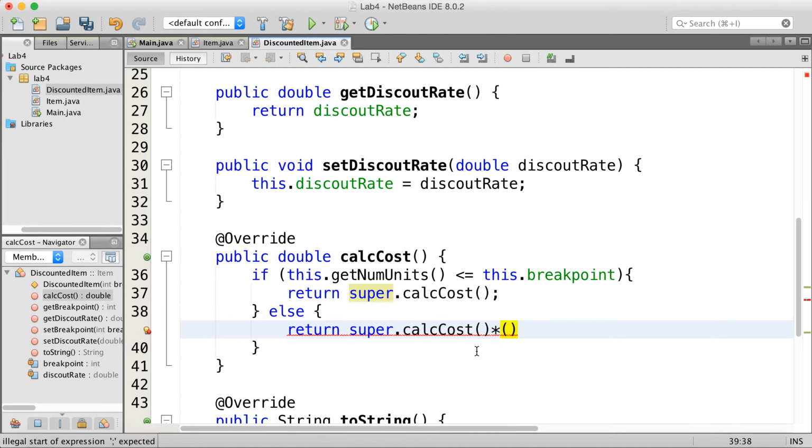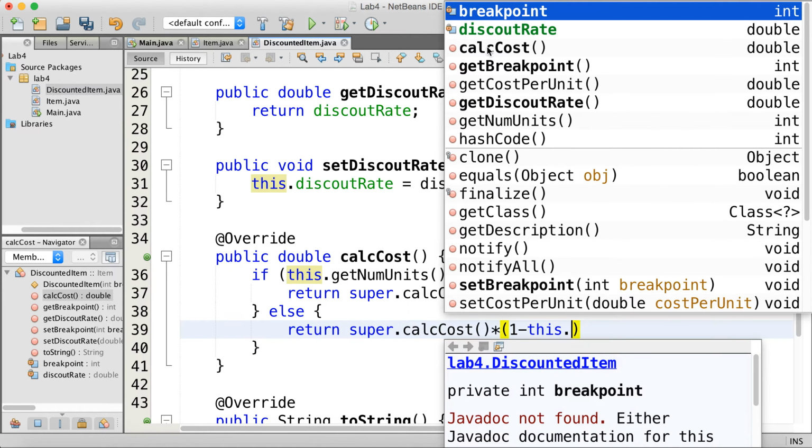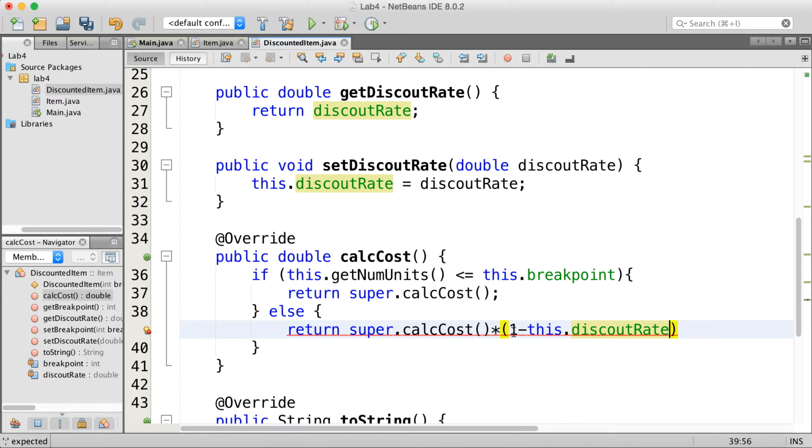So if that's the fraction, then what I pay is 1 minus the fraction, this.discountRate. So that would apply the discount rate to everything, but you have to remember that up to the breakpoint you pay for everything.